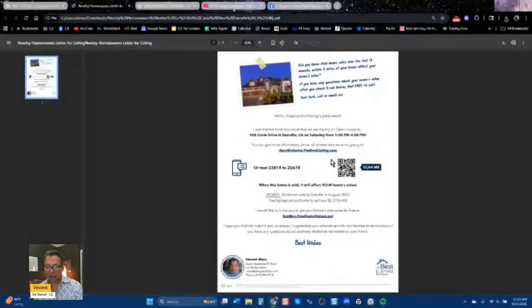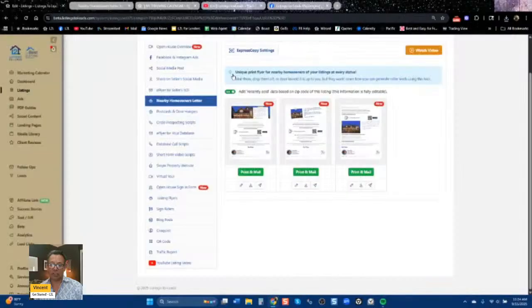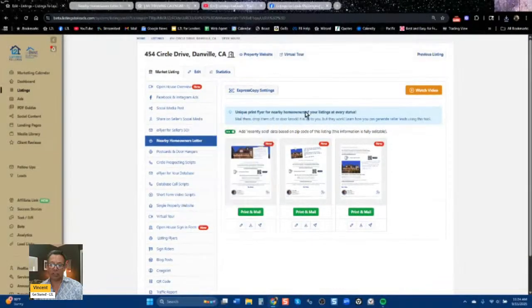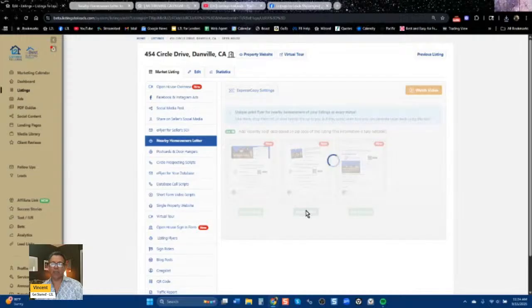And it says, hey, we've got a home we just listed or we just sold. Go check it out up here. In this case, it's an open house. But then we always say that's going to affect your home value, and go here to get your home value. So with this one piece of paper in regards to an open house, you're letting the neighbors know, hey, I've got an open house that's open from 1 to 4, right? But this letter is, if you want more listings, this is how you get your arms around getting this into the market. We actually have an integrated printer right here called Express Copy, and it's pretty awesome.